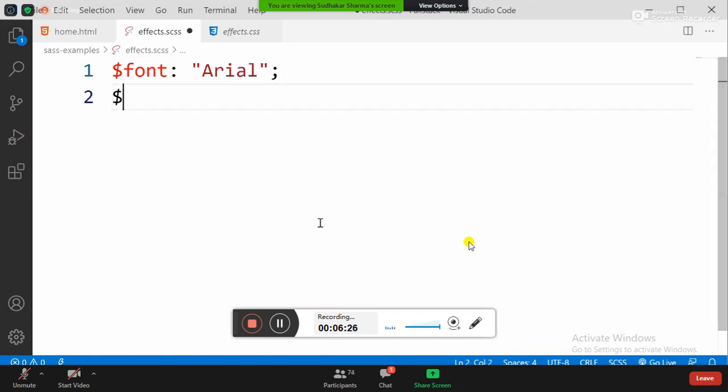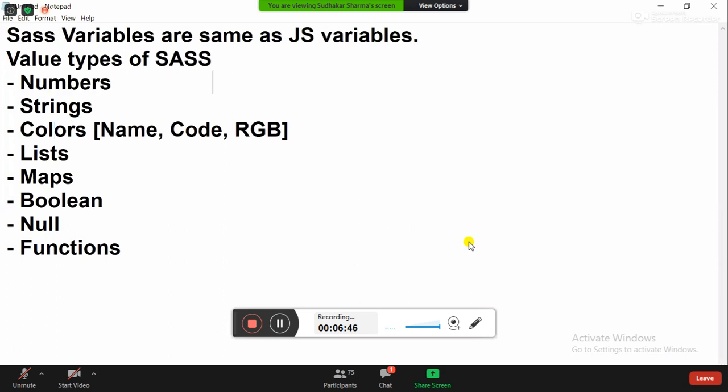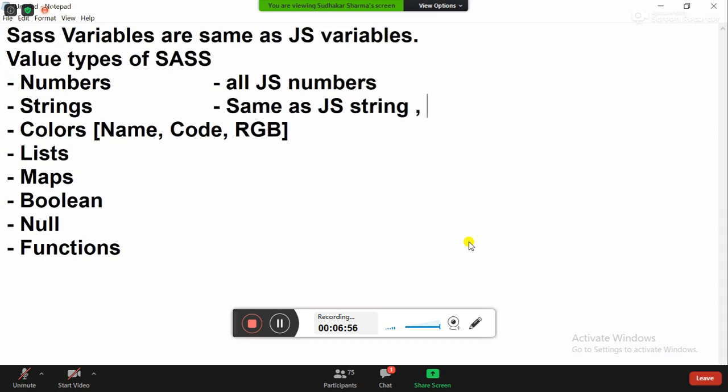Or I can also write style and define it as bold like this. A string can be in single quote, double quote, or normal without quotes also. So the number types are like all JavaScript numbers, and the string type is the same as JavaScript strings. It allows without quotes also.